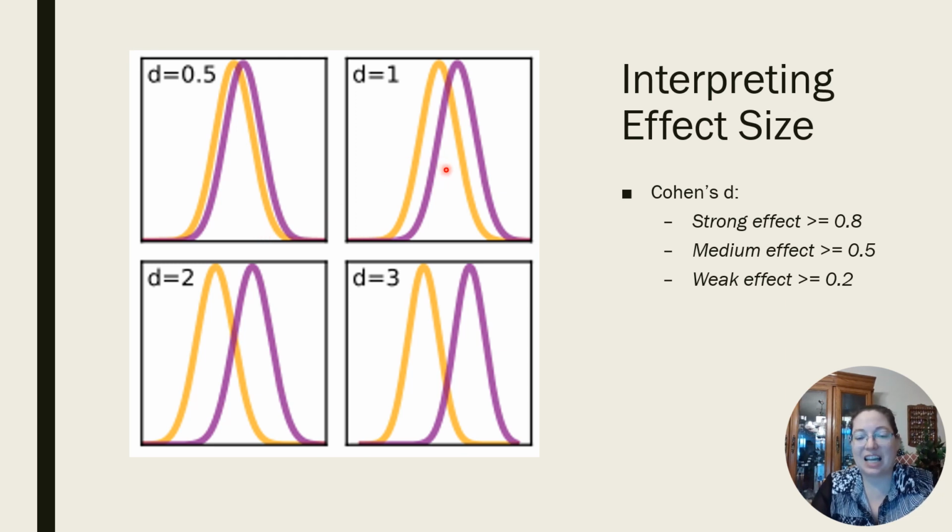If we look at where they are 3 standard deviations apart from each other, we can see now that there's very little overlap between the orange and purple groups. So this intervention is absolutely fantastic. Very few people are still experiencing whatever symptom it is that we're trying to alleviate. You will almost never get an effect size like this in social work. More likely are small and weak effect sizes.